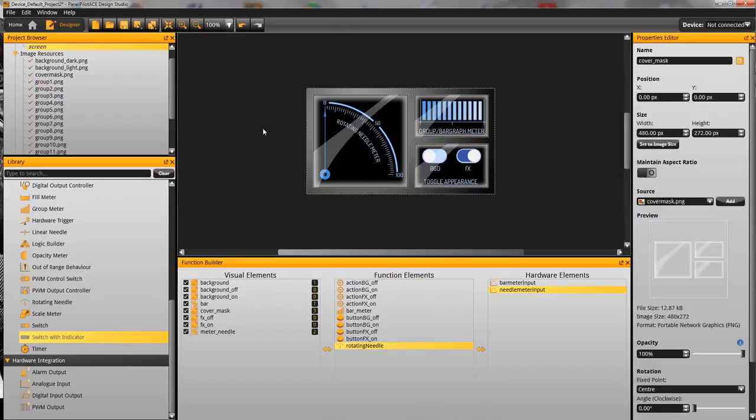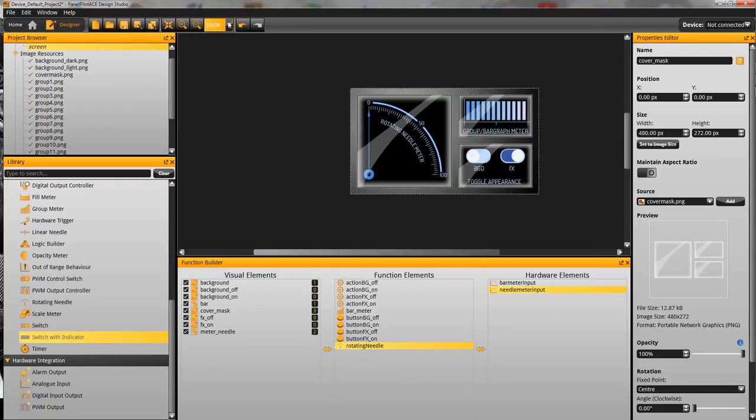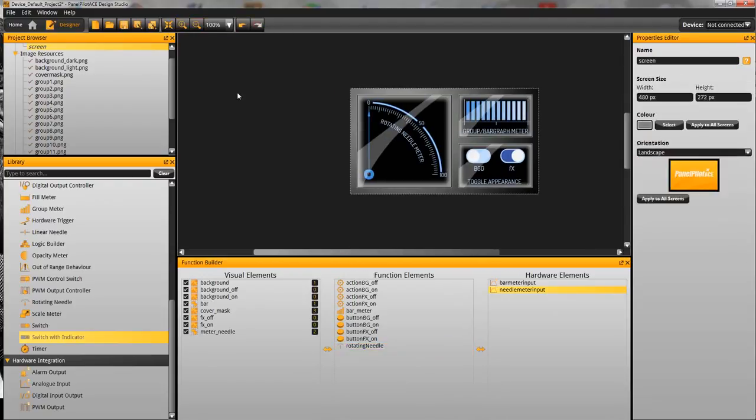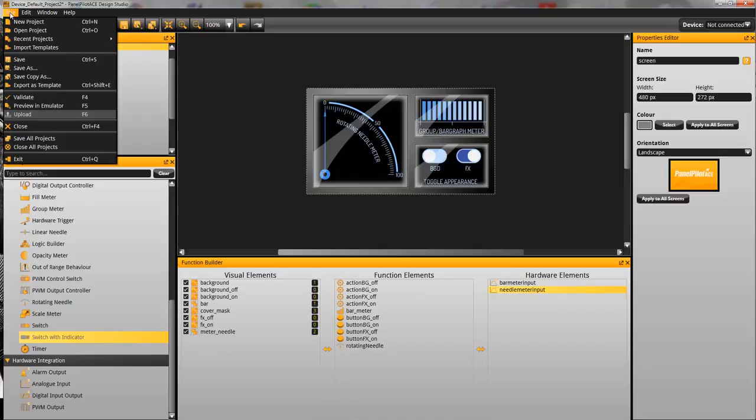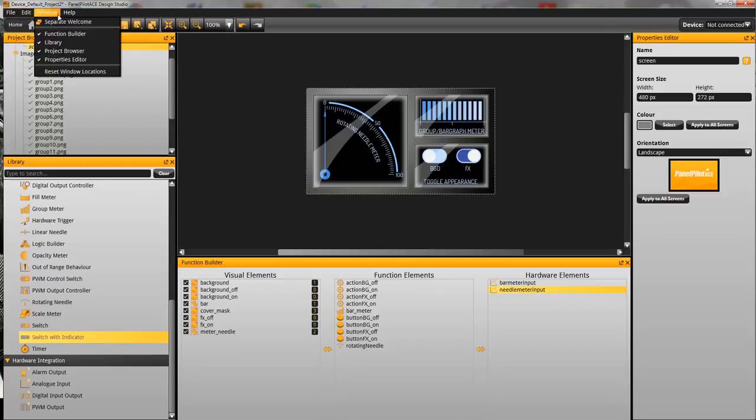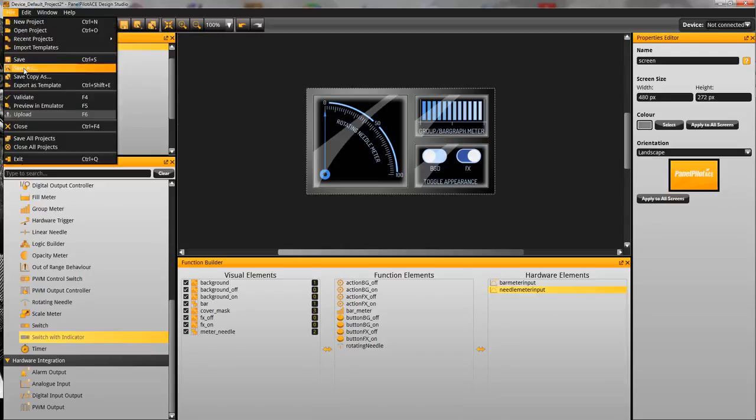Finally, there is the stage or the screen editor, and here we can zoom in and out of our project. We've got the undo and the forward buttons. We can save, we can center the screen if we need to, and then as with any software package we have a top menu here, so you can access the help files, undo, and then the file elements such as save as, exporting, and so on.